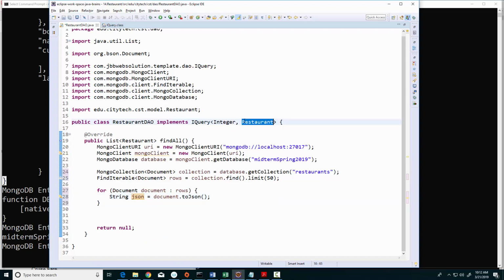We want that to be a restaurant, so we're going to say here restaurants is equal to restaurants.